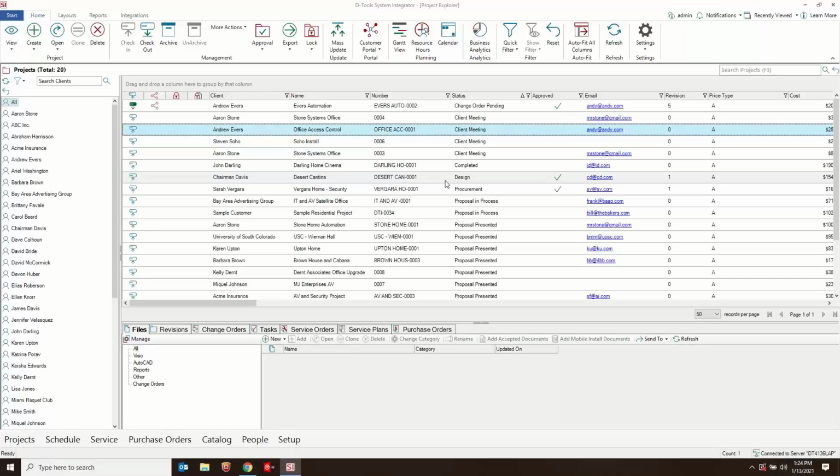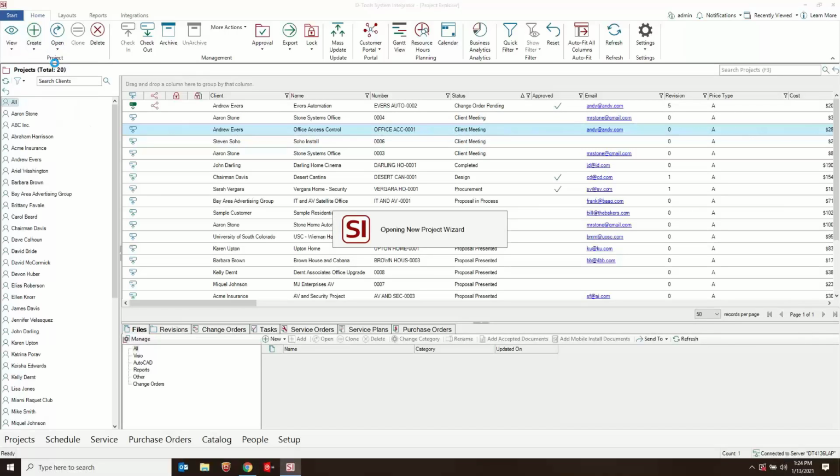Now, there are permissions behind that, by the way, on who can and can't decide which fields are required. So you'll have to look at your users. Of course, administrators have all privileges, but for other users, it'll be something you'd have to add to their user permissions. Okay, so I've got solutions to demonstrate coming up, so we might as well create a project, and that will demonstrate the new required fields as well.